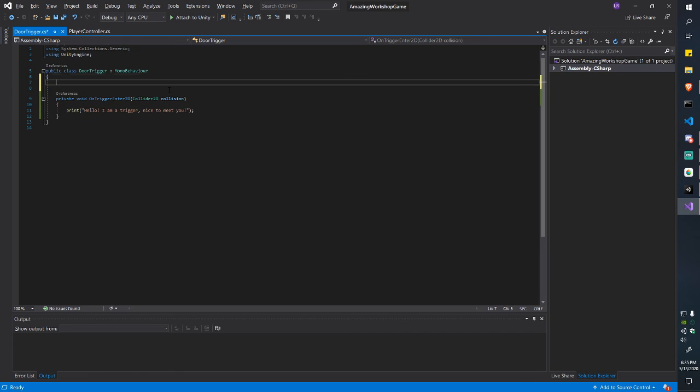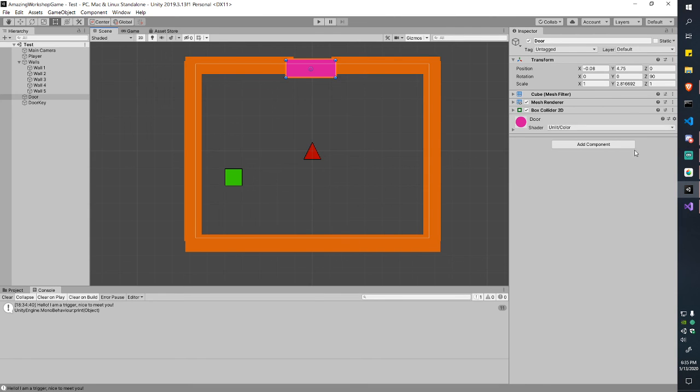So what do we need? The door doesn't need to have a script. You can do it if you want to. It may even be better for the game if it's a little bigger, with things that you can link to a trigger, and you have a script for that. But in this case, since it's a simple game, I'm just going to directly have a reference to the transform. Why? Because the transform has a reference to the object itself, and we just want to make this door disappear.